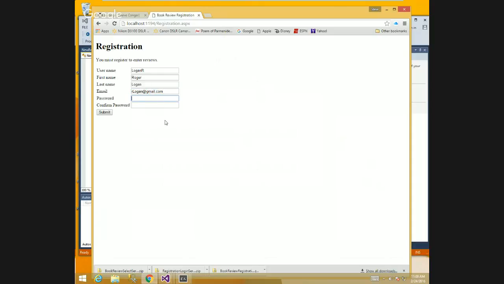So this one has everything, and yours would too if you add it all together. So I'm just going to do a password, which will be Logan Pass. I think I did a cap. So I'm just going to submit that.